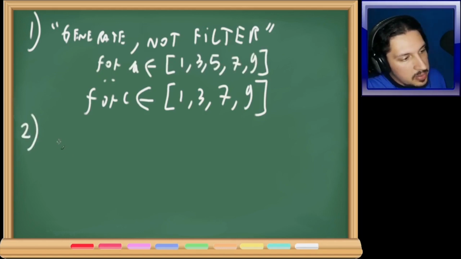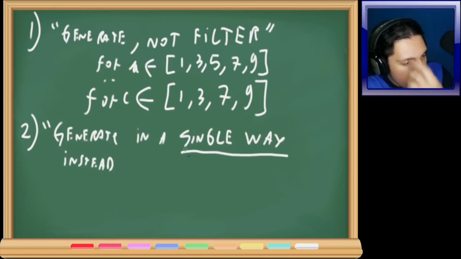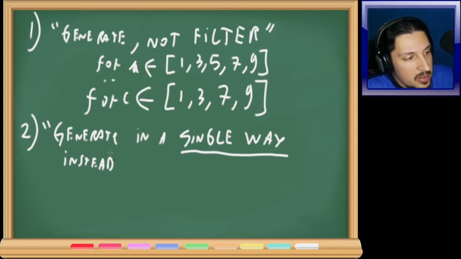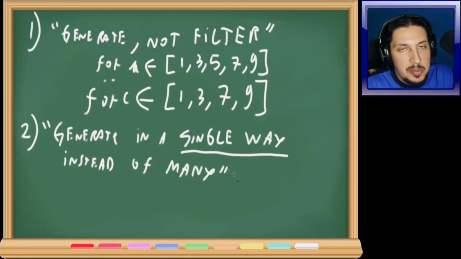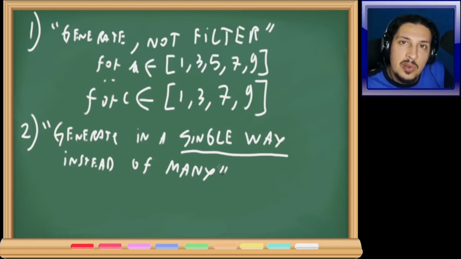Now we have a second example. Now we have a second principle which says to generate numbers in a single way. Well, I say numbers or solutions, it depends on the problem. Generate solutions in a single way instead of many. This, of course, might be difficult in some problems and easy in others, but it is worthwhile to think about this consciously and try to avoid a process of solution creation that can arrive at the same solution by taking different paths.